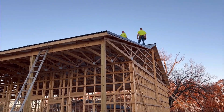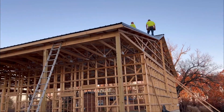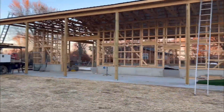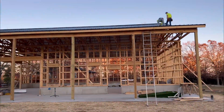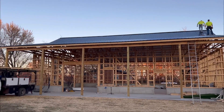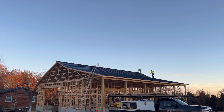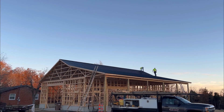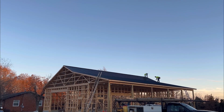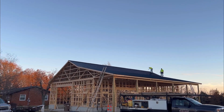Looks really good. That roof is on and it's looking good. We'll walk over here and get a better view of it. Look at that — looks really good. I'll show you what it looks like from the road. This is what it looks like from the road, and it's looking beautiful. Next, we got to put on some metal for the walls, but the roof is on. No more rain inside.